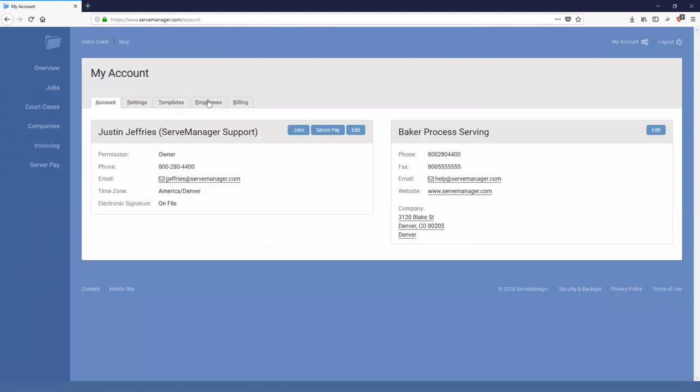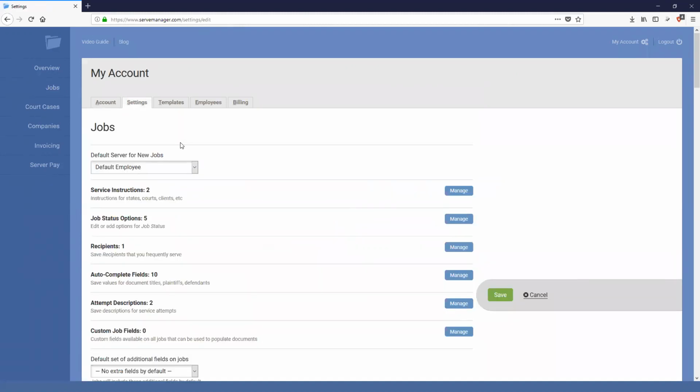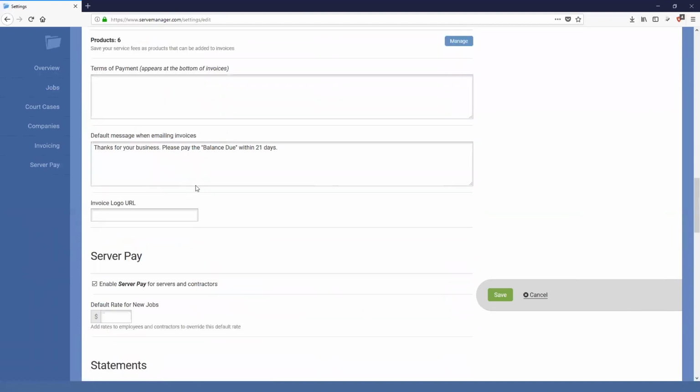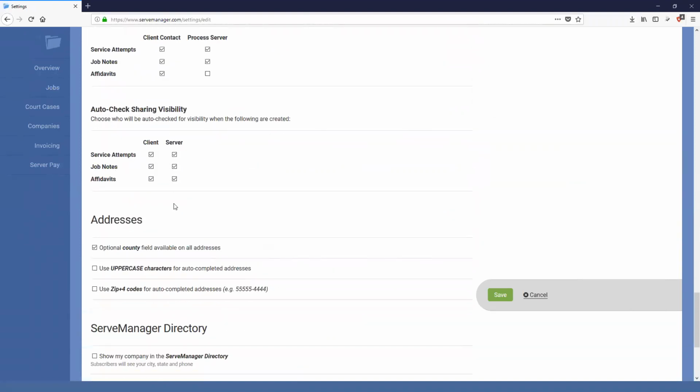Now, also back in our accounts, I'm going to explain something a little bit deeper. We have this setting to email clients or to email process servers, contract process servers on new jobs. What that email setting will do is email the owners, people listed as owners inside of that company. And it will also email the contact listed on the job itself.